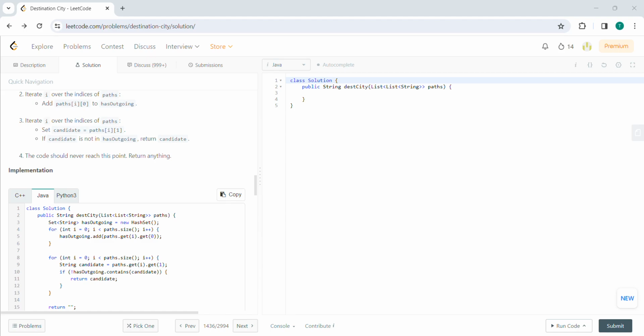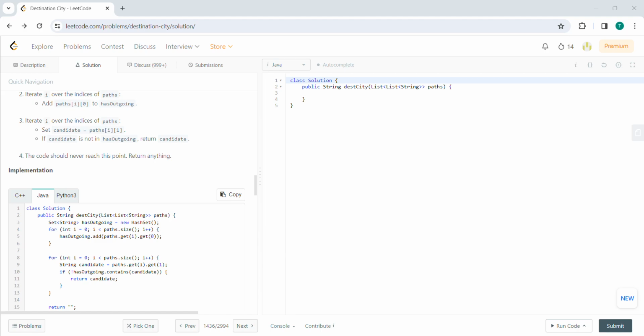To do that, we do if not hasOutgoing.contains the destination, then we know that the destination, the second element, city B, is the one that doesn't have any outgoing city A's, so therefore we can return the destination, because it is the city we're looking for.